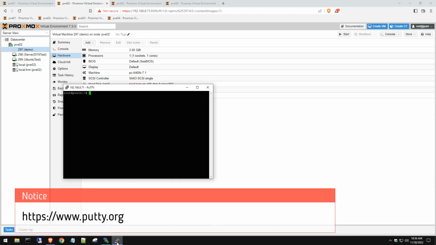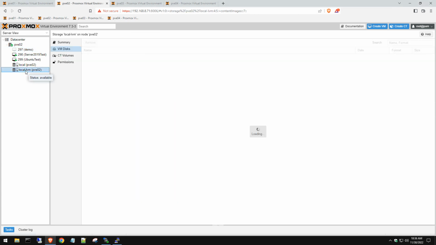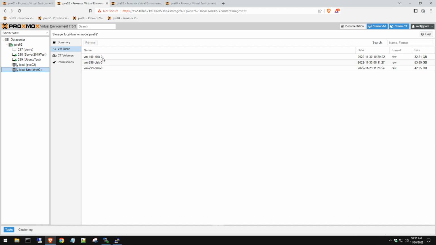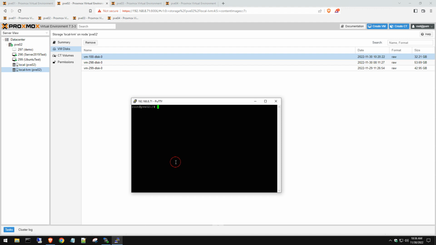So now for that change, we actually need to open up PuTTY. Before we change that, let's go to our local LVM, because that's where our data stores are at. And you can see the name here, VM-100-disk-0, is what we're looking to change. You can't just go into WinSCP and change it in the file structure. You actually have to go into SSH, and then let's do ls, and we want to go to /dev/pve, enter, and then do ls, and now you can see our directory here. You can see all of our VM virtual disks in here.